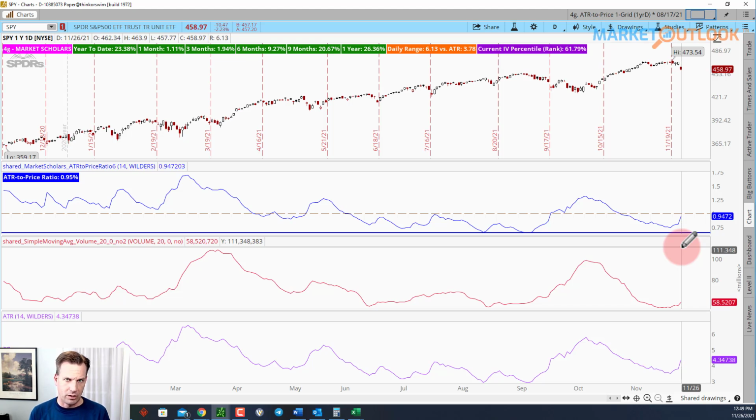So I would expect Monday, when regular volume comes in, a full day's worth of trading, and people are back from vacations, and news of this variant settles down a little bit, I would fully expect that we'll bounce off of that. Obviously the technical patterns are there for a continued intermediate decline. If it shifts into the Qs, then okay, now we are in full-on broad selling. But as of right now, it seems to be very targeted to the reopening trade. It's very extreme. So it doesn't mean that we'll turn back into a bullish intermediate posture tomorrow or Monday, but it means that we probably won't extend the intermediate decline to significantly lower lows here. We might actually have already set the low.